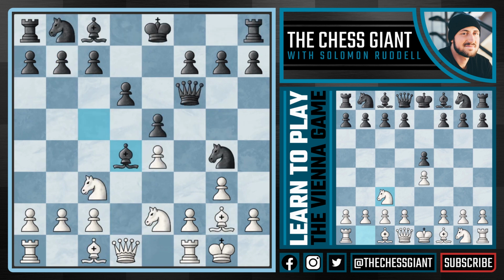What about the move bishop takes d4? Well, now we're going to take that bishop back, and following e takes d4, go back again to our same idea with knight d5, attacking the queen on f6, and attacking the pawn on c7.